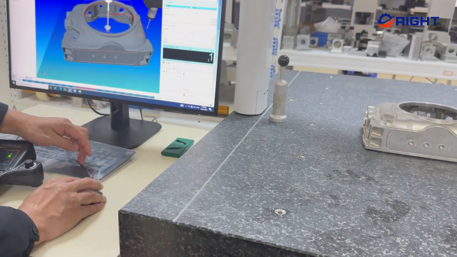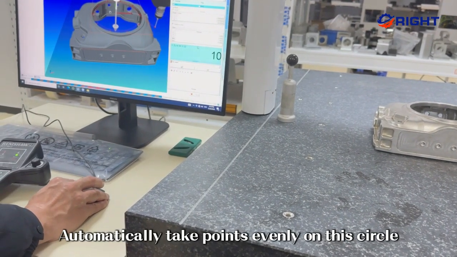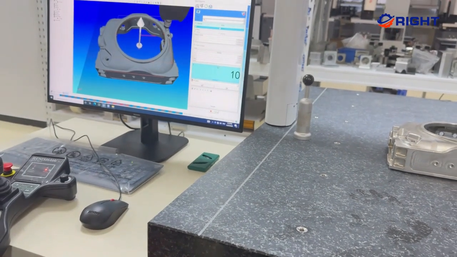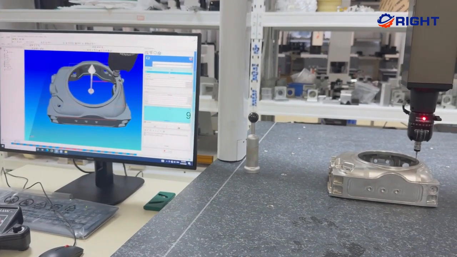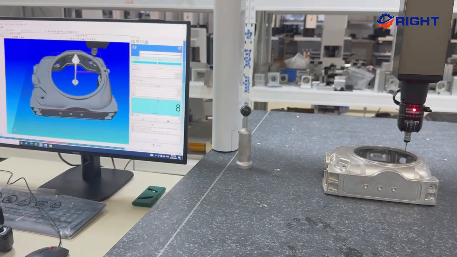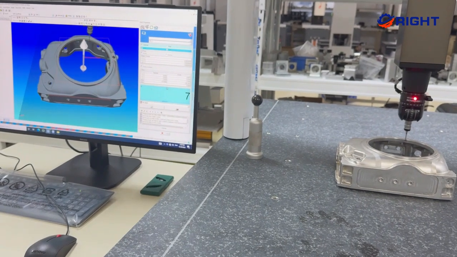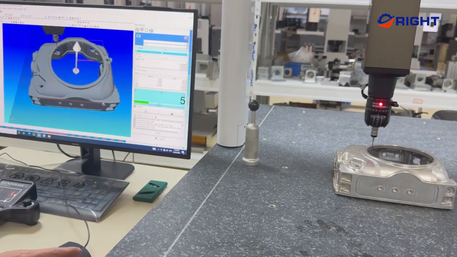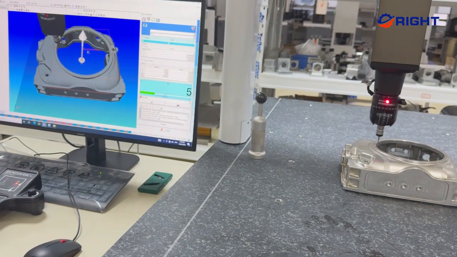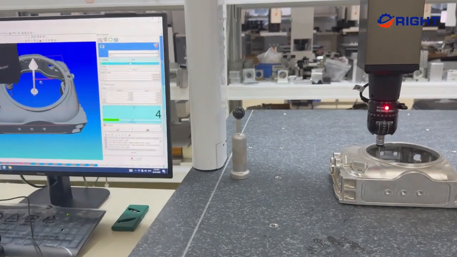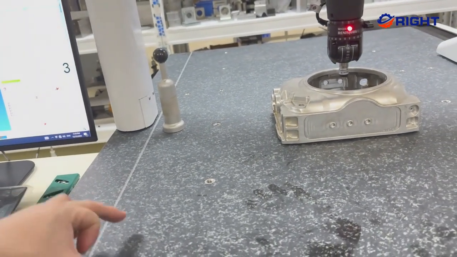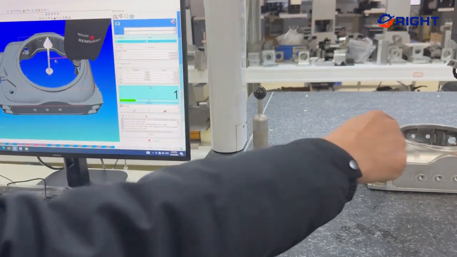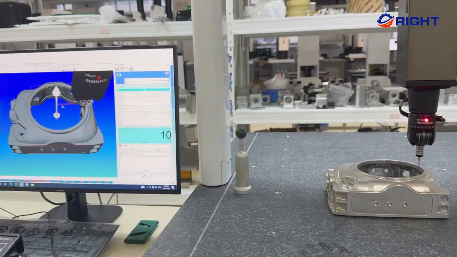Make the points you want. It automatically takes points evenly on this circle. Click to run. This is over.